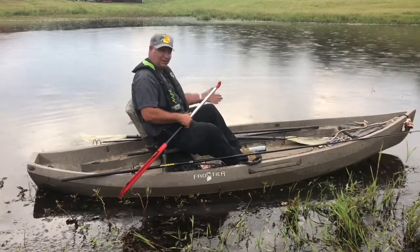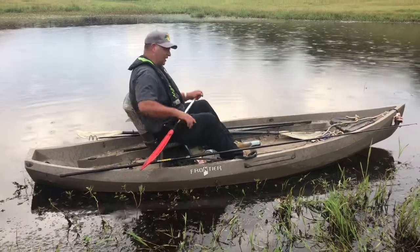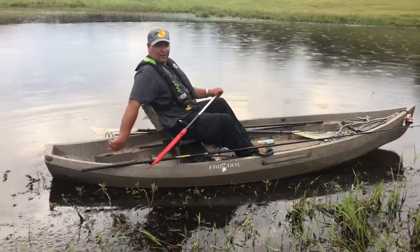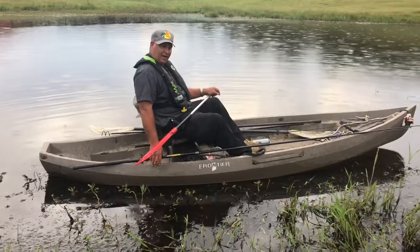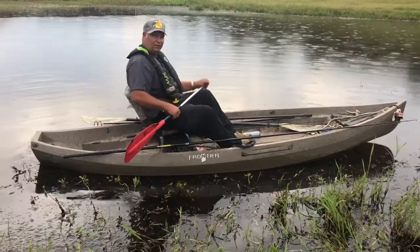But whichever brand name you decide to choose, this is a top load. Some kayaks you sit way down deep. Different seats. This seat here that I've got, like I said, swivels 360 degrees. I like it because I can swing around. I can put a trolling motor on the transom of this type of kayak and put a battery back here and tie it down, and then you can maneuver your way around.